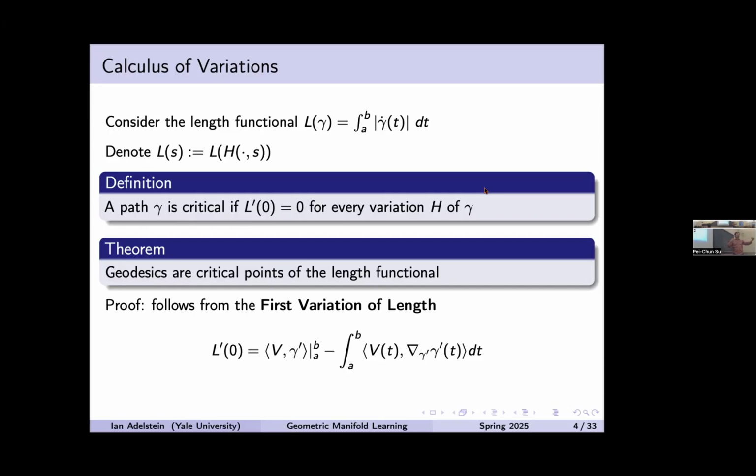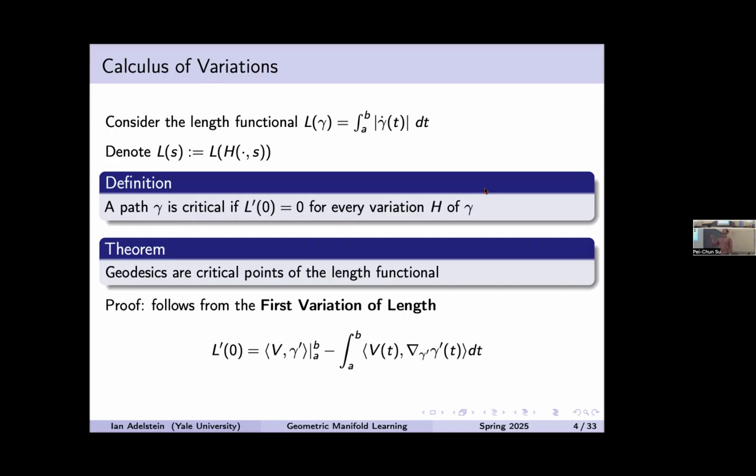So if I have a curve, and it's a critical point for every possible variation of this curve, then it's a geodesic. The example you should have in mind is just flat Euclidean space. If I take a straight line in Euclidean space, that's a geodesic, and any variation will necessarily increase the length with fixed endpoints. So you realize this straight line as not only a critical point, but actually a minimum of the length functional for any variation.